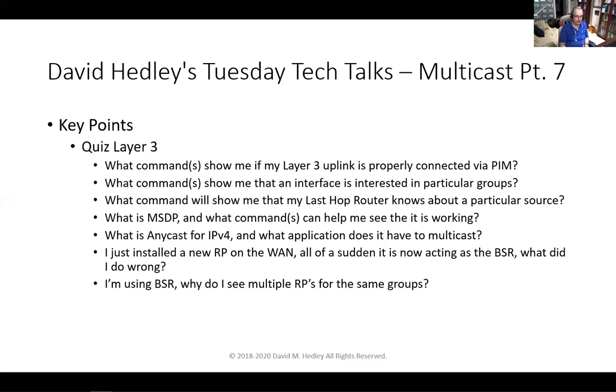I can go look at show ip mroute on the other side, the other RP, and compare it to mine. If there's stuff missing when I'm looking at the SA cache, it's telling me something else is going wrong. We should be seeing those exchanges, right? There's also a peer command you can look up. But look under your show ip msdp, you're going to see some good commands there, okay?